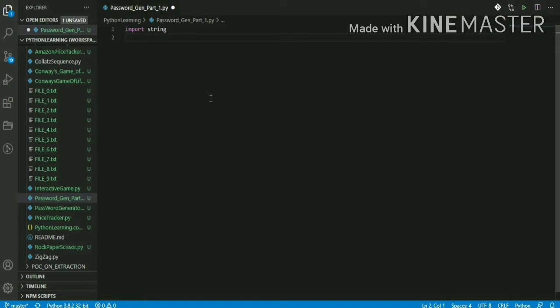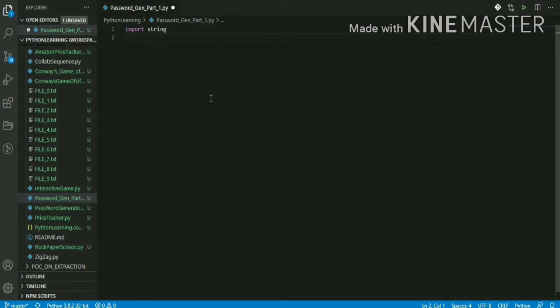And then I'll make a combination of words like uppercase, lowercase, special characters, digits, etc. Now, how to divide, like how many of them would be digits, how many of them would be uppercase letters, and how many of them would be lowercase letters, that would entirely depend upon me as a developer. So I'll set the weightage of every individual characters. So you will see how to do that, or how I have thought of it. So first let us proceed, then I think gradually you will get an idea of how my thinking process is going to be. Anyway, so that is my first line of code, that is the import of string module.